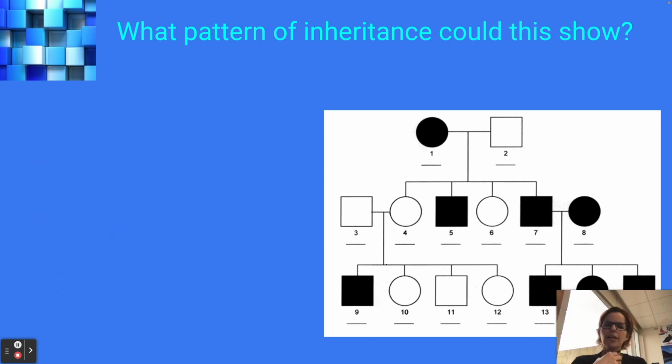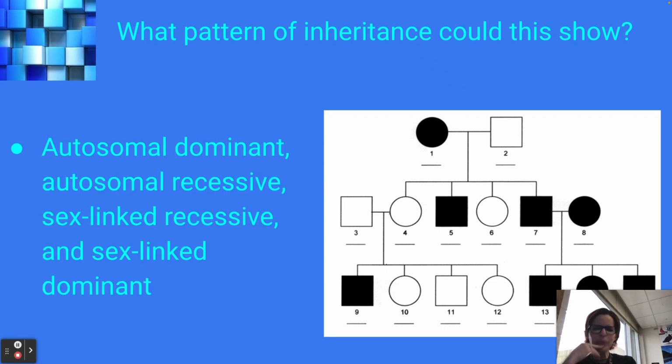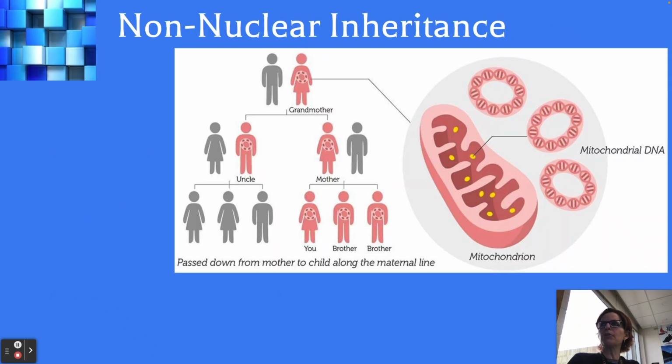So same thing here. We don't have time to totally analyze it, but things that we noticed: recessive traits often, not always, skip a generation. So you see them in the first generation and you see them in the third generation, but you don't see them in an in-between generation. So that's one idea. Dominant traits are often in all generations. And sex-linked, who do we see having sex-linked more often? Males. But in this weird case, it could have been any of these. These are all possible for this particular pedigree. So there's no hard and fast rule. We're just trying to help you go a little bit faster with remembering some of those little examples.